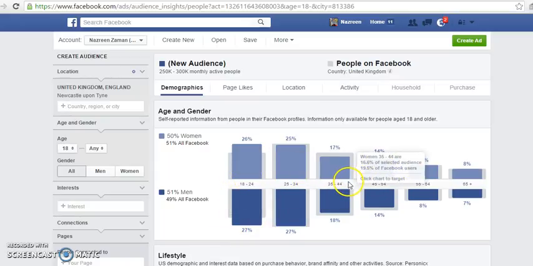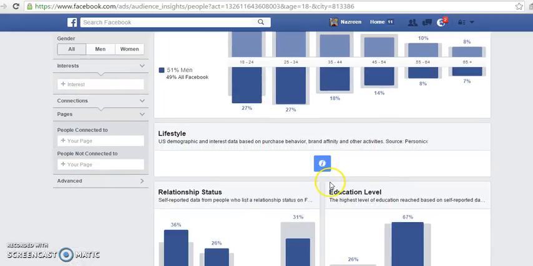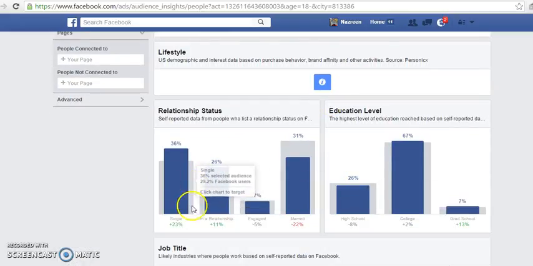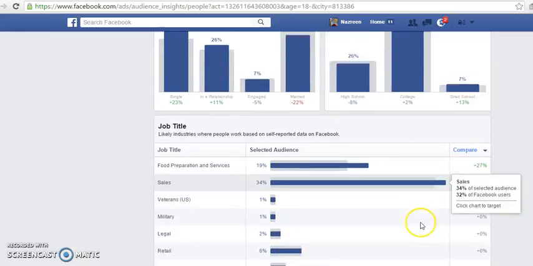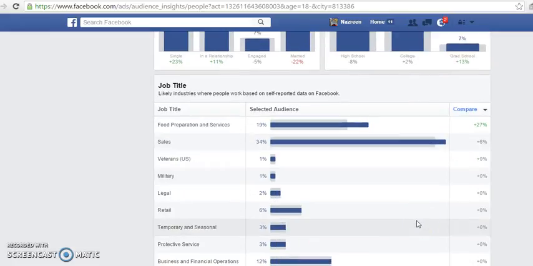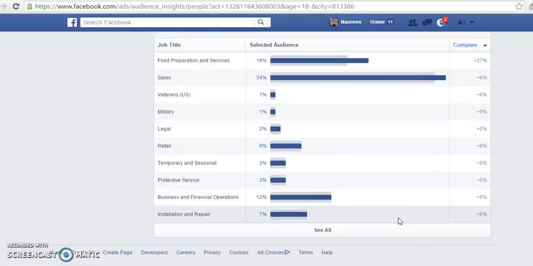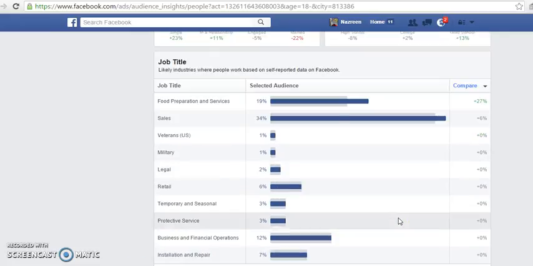Even 44 is quite a lot, but if I want to narrow it down further, I could just go from 18 to 34. This is all it tells me, and their lifestyle and relationship status and education, which maybe doesn't make a difference, but it's there if ever needed.